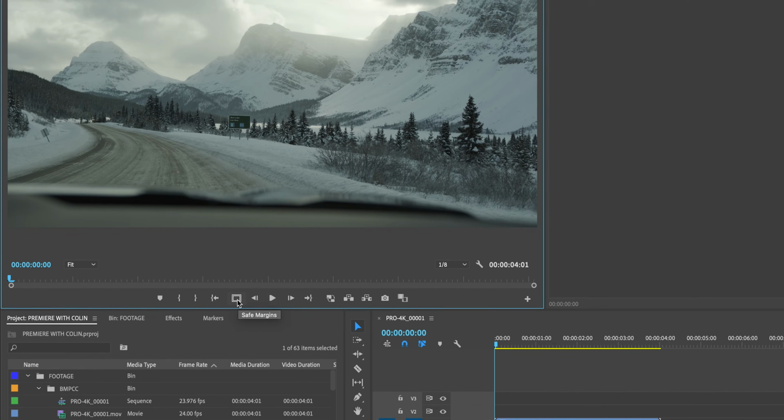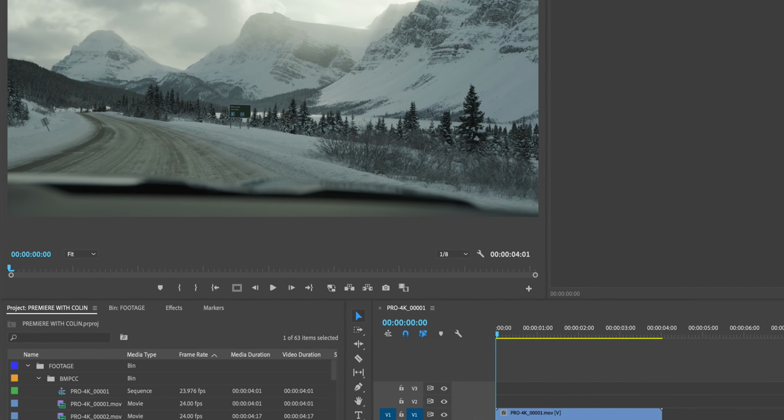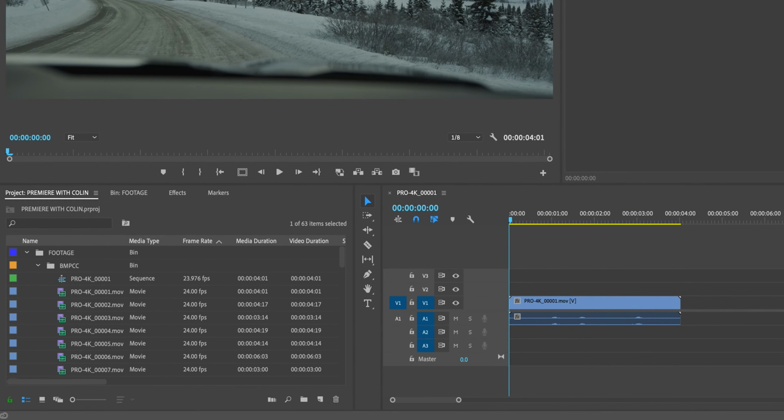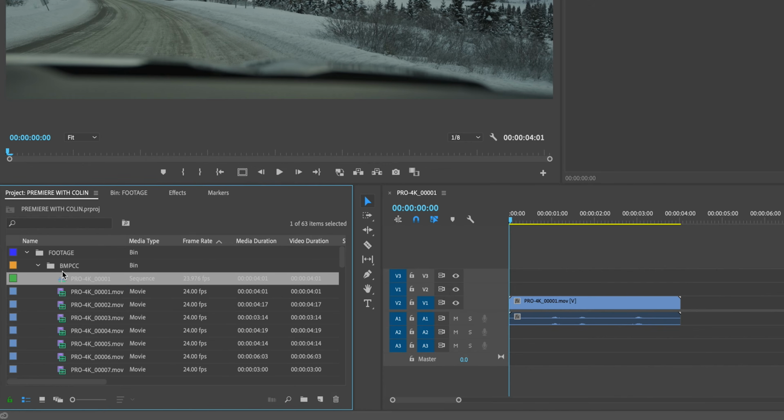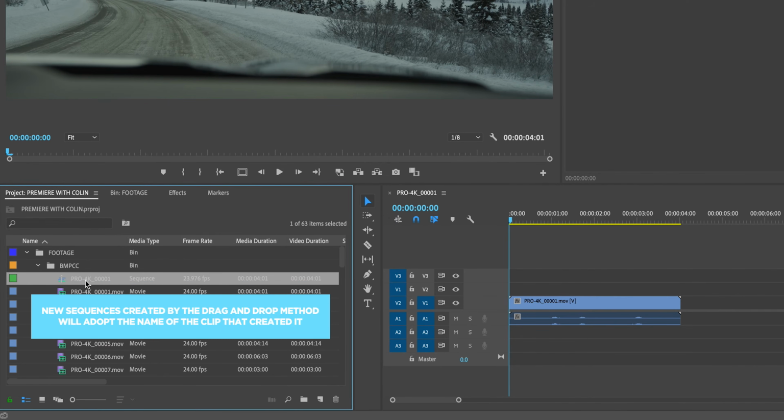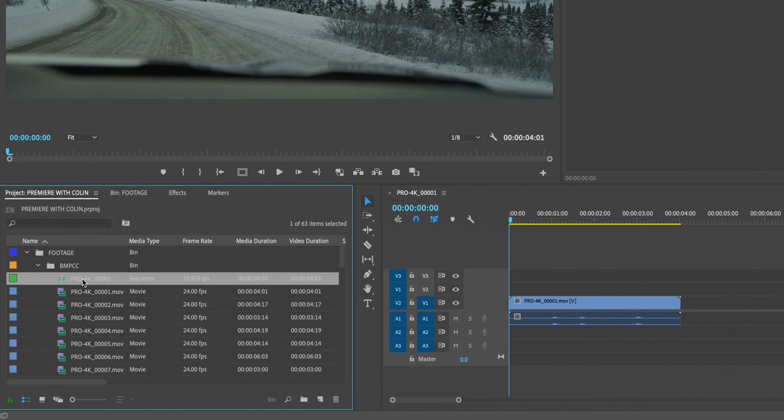Now that we kind of have a handle on what's going on over here, let's get back into our project window. There is now a green file in a bunch of pale bluish purple files. This green file also has a different icon than the rest of our clips. That is because this is our sequence. As you can see, it has adopted the name of the clip that we've dragged into our sequence, minus the .mov. This can lead to a lot of problems and confusion.